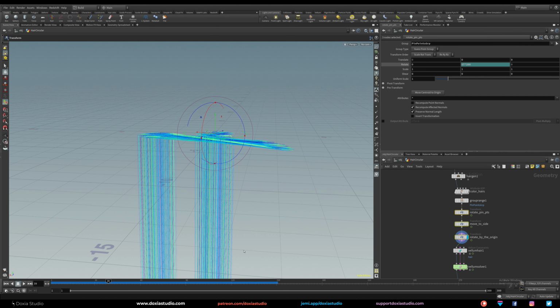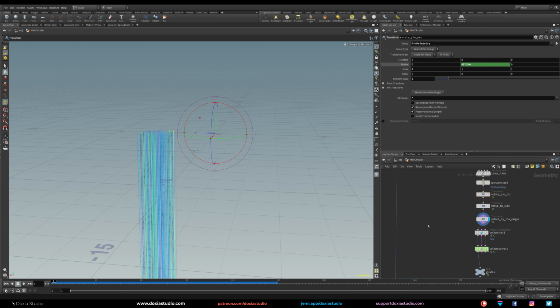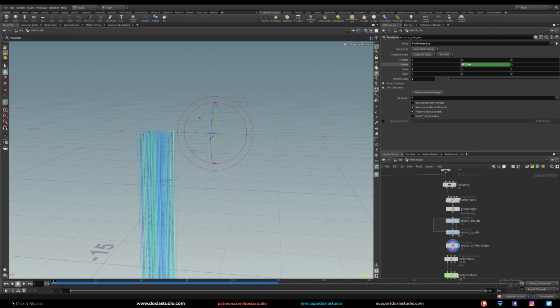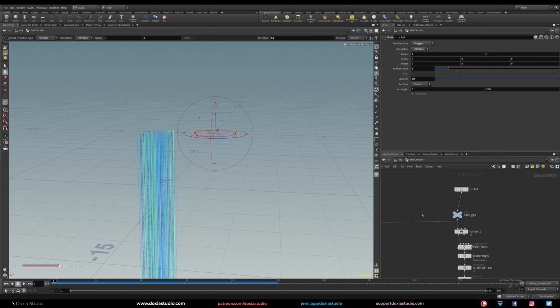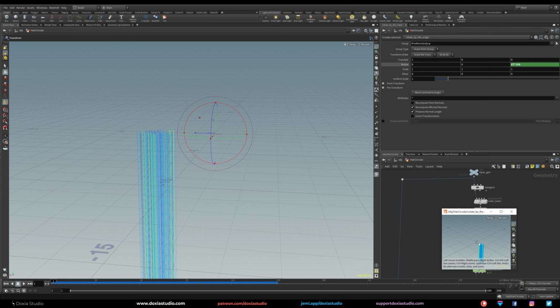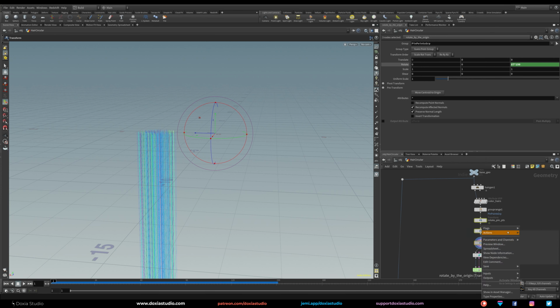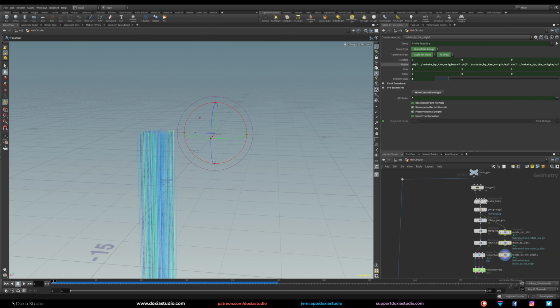So let me show what I mean in Houdini, because I think that is better, right? What we need is to apply these transforms into our circle, because our circle is the one generating our air gens. So now let's select this, actions, create reference copy.